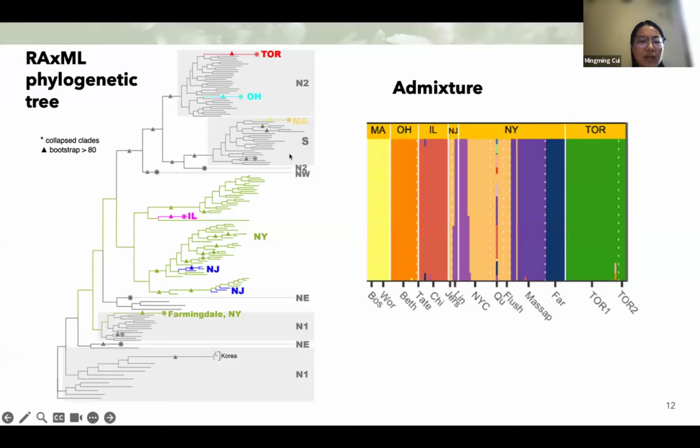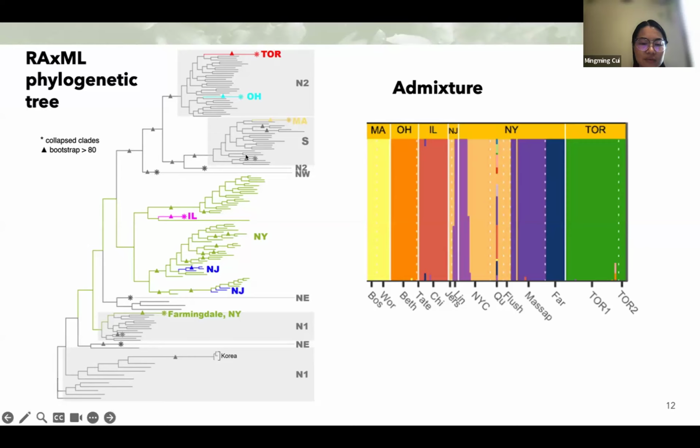So to begin with, let's look at the phylogenetic tree, including all samples. The gray branches represent native samples, whereas the colored ones represent invasive samples. We see that individuals from certain regions form single, well-supported branches. For example, you can see those highlighted in light gray chunks, and some invasive samples are nested within them. This provides evidence that those invasive populations originated from specific native regions.